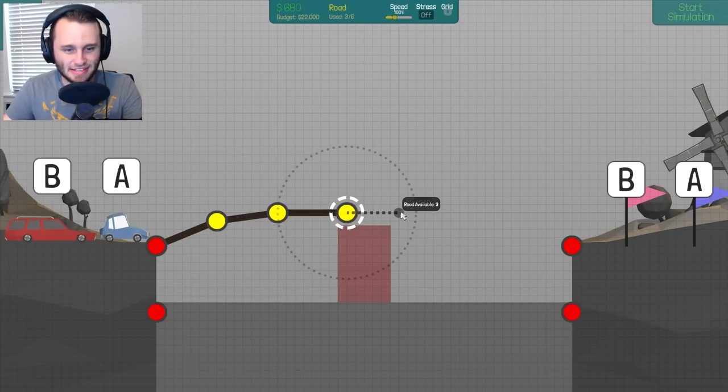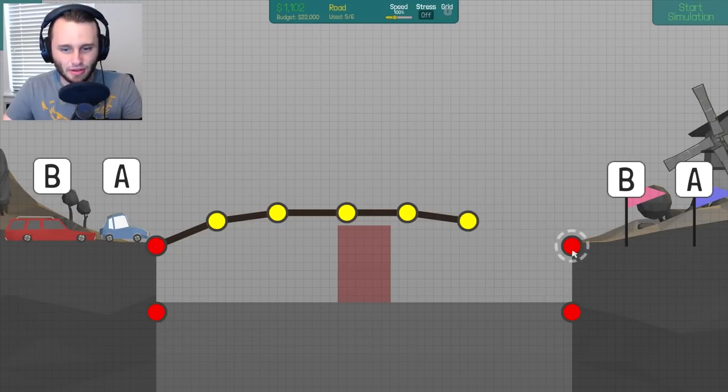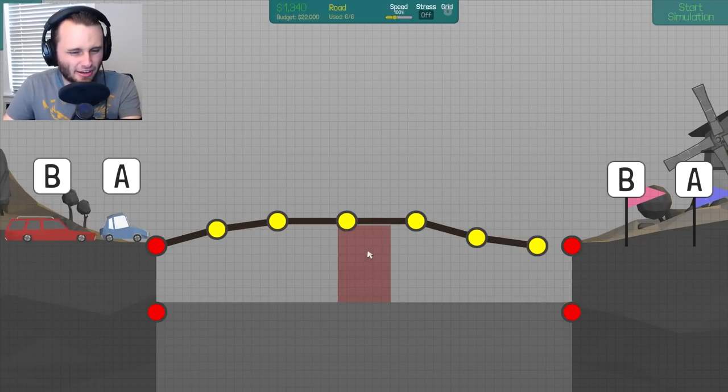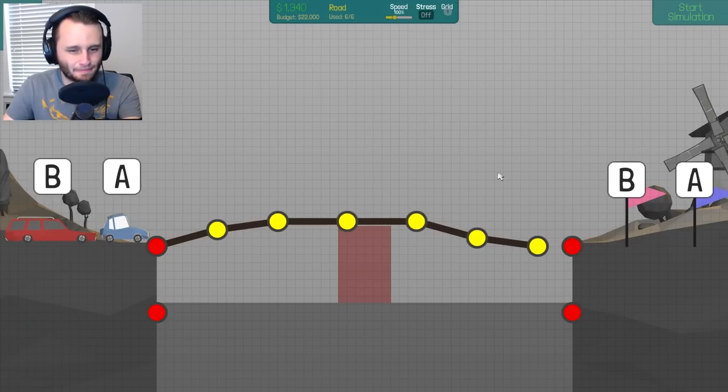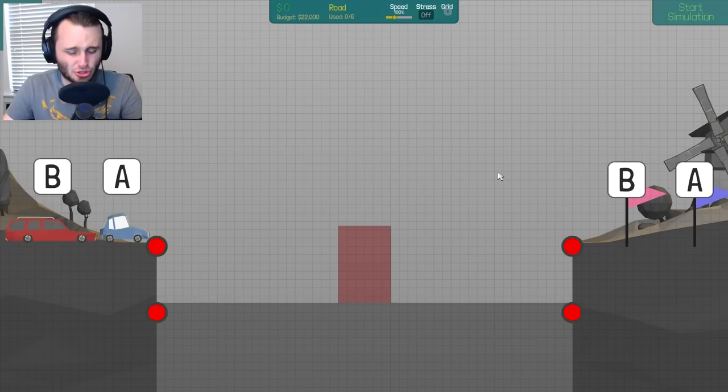Okay, let's build a small bridge, cause remember, this red box is where the boat has to go through. Just barely clearing it, and then going back down like - no, I don't want a piston! Wait, what? What just happened? And then connect the bridge. Wait, don't create any more road. Yeah, so if I barely clear this spot right here, it won't reach. Look at that, I can't place any more roads. I don't understand. How the heck is this - what? Maybe the hydraulic? What does the hydraulic do?